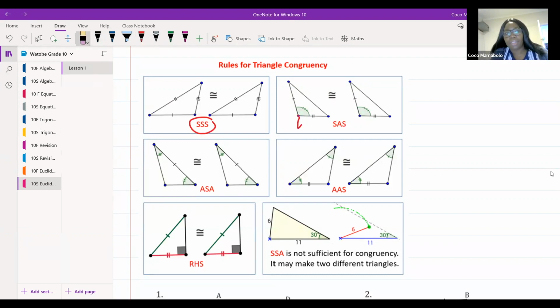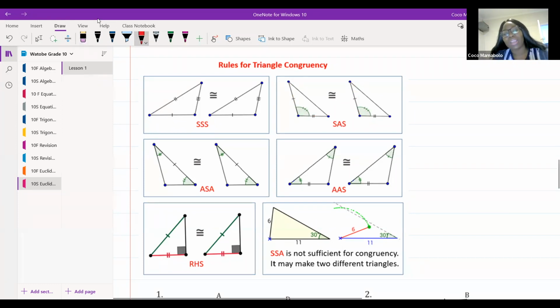Look here. If we look at this one over here, I've got a side and a side and an included angle. And over here, the same sides and an included angle. You see how they're the same. Now, if I had two sides and this angle over here was the one that was equal to that one, this would then not be congruent. So I need to make sure that the angle that is included is in between the two sides.